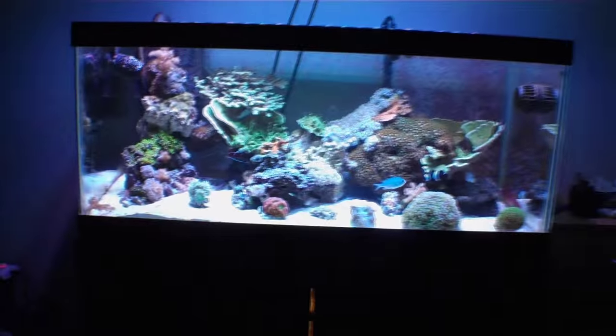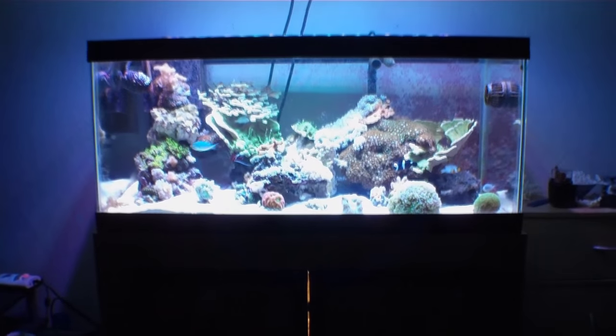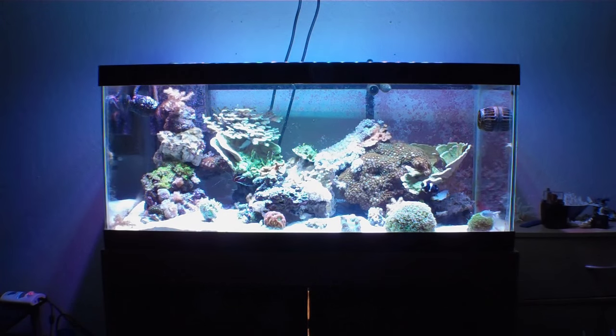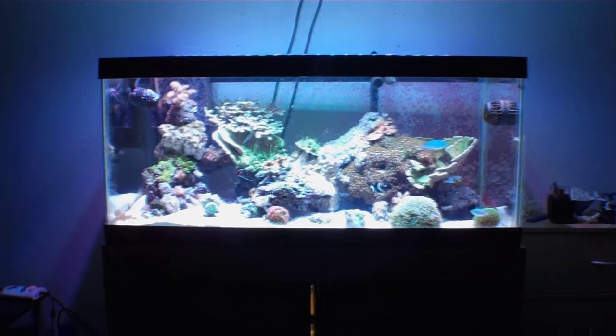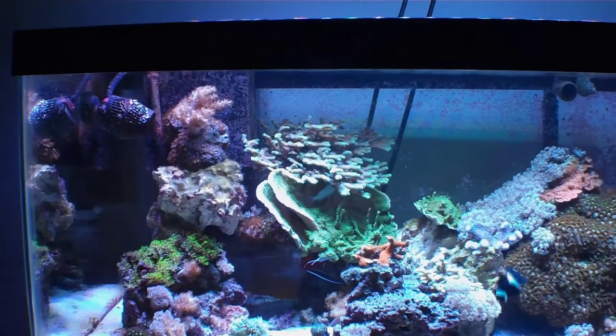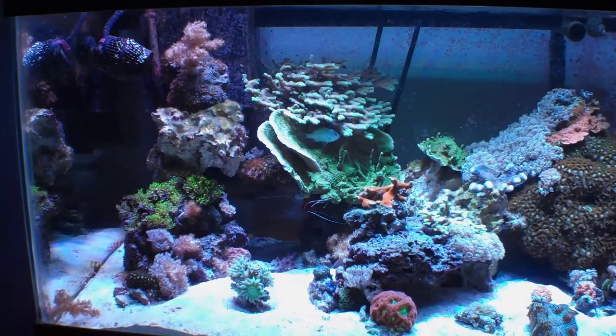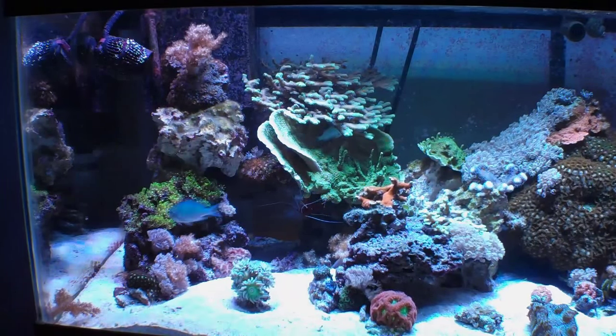I've been having a little bit of cyanobacteria, so I added my Bulk Reef Supply biopellet reactor, and I added that probably about a month and a half ago, and my protein skimmer is definitely putting out a lot more skimmate, and it seems to be working well. After these rocks get all cleared up, I'm figuring that cyano might go away. There's not too much of it, but there's some.